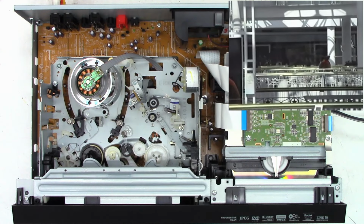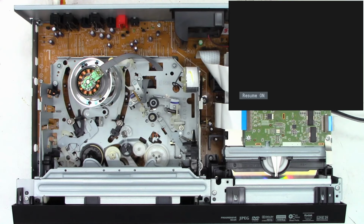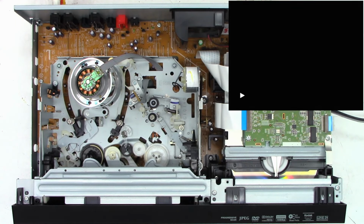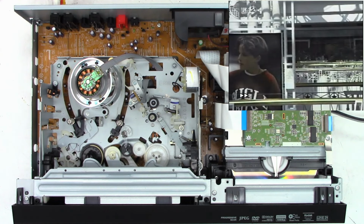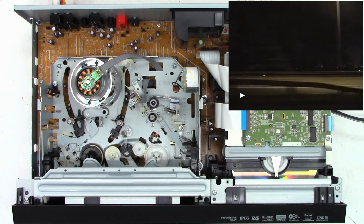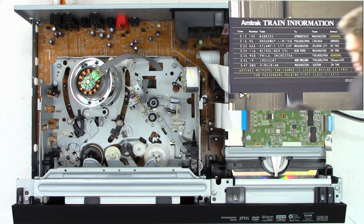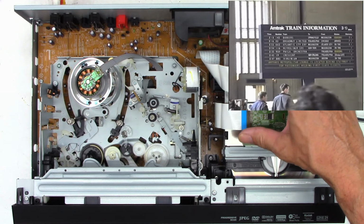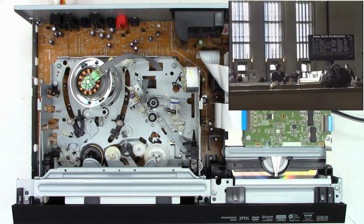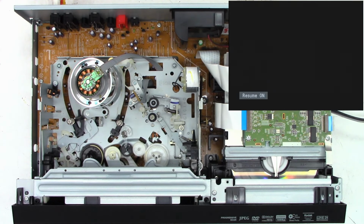Okay, let's go ahead and stop it. And it does stop perfectly fine. Play again. Skip forward just a tad. And yeah, working perfect. All right, so I do want to go ahead and we'll stop the capture device here. And I want to pull this board out and check the capacitors on the DVD drive. But before we do that, let's go ahead and stop that. Capturing, stop in 3, 2, 1, stop.